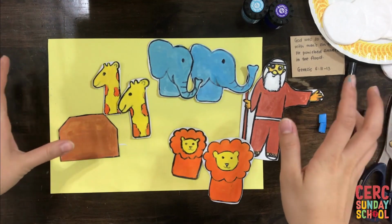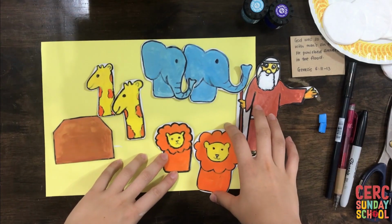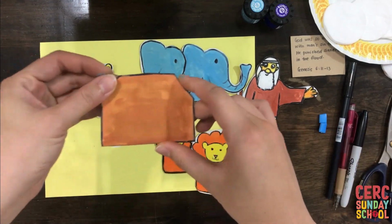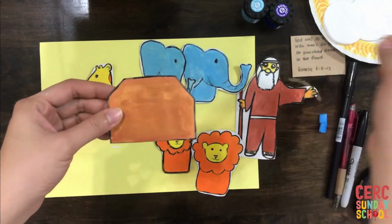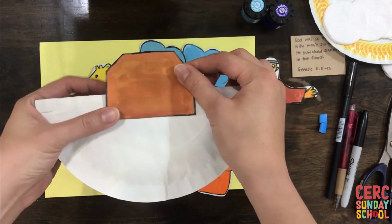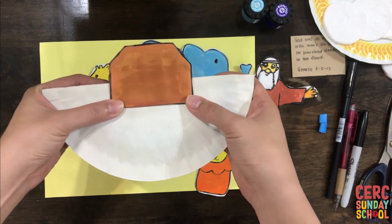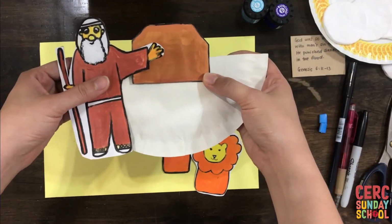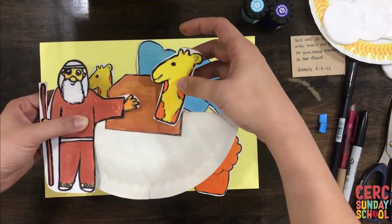You don't necessarily need to paint these in, but I wanted to add a little bit of color to the craft. And the other thing that you need to cut out from the cardboard is a little thing for the top of the ark. So this is gonna go on here, like so. And if you want to paint this brown as well, that would make the color really pretty. And what we're gonna do is stick Noah over here, and then we can put the giraffes up here, and I'll just show you.